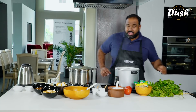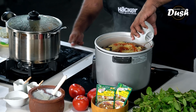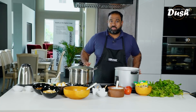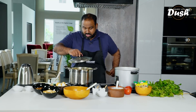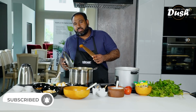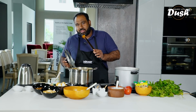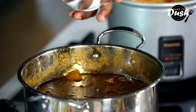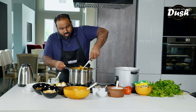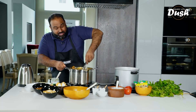Our rice is done! Switch it off. There's this cool trick my grandmother used to do — put some egg yellow coloring on top. Just drizzle it and let it sit until there's no more steam and the rice is somewhat cooled. Don't mix it in and you'll see why. Now we're going to check on our chicken by testing the potato — run your knife through it, and if it goes through with just enough firmness but without too much resistance and the texture feels even, it's done. We're going to top this off with some beautifully thick coconut milk, give it a mix through. This makes me very happy — you could smell this, it's unbelievable.